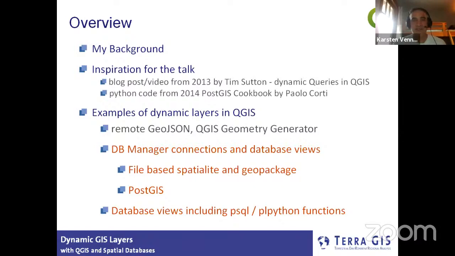But when I was investigating that, I also looked at more simple things. I came across the geometry generator and adding data such as remote API calls or GeoJSON or such. Because of the shortness of the talk, I will not talk about it, but I will jump between my slides in the live presentation. And if you go to my GitHub account, which we'll post as a link in the YouTube later, you will find these project files, data, and SQL and functions that I produced, so you can replicate this. It could be a template for other calls.